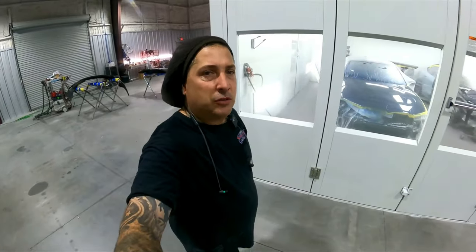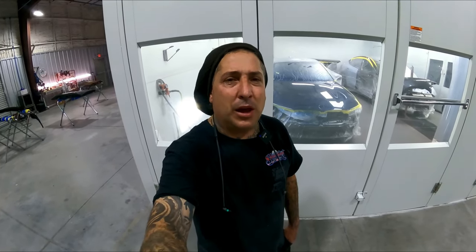All right, so that was the two jobs all finished up and definitely came out nice. They were both pretty clean. And the BMW to me was just a little bit cleaner than the Tesla. So definitely didn't have really much dirt in either one of them. But if I had to pick one, I'd definitely go with the BMW.